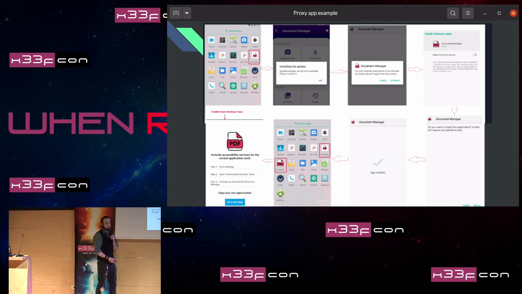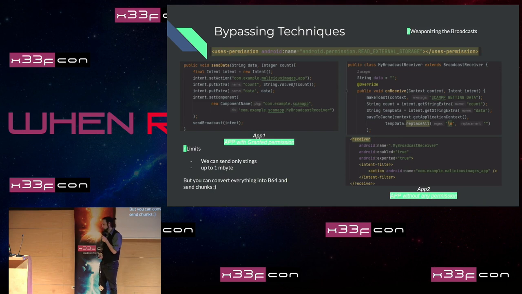Here we have an example of how the Hydra banking malware was installed on people's phones. As you can see, there was a proxy app which was a PDF document reader. It was asking to install a new update. After that, we got another view asking for permission to download packages from unknown sources. We go to the next step, and the last step is that the user has two applications with the same icon. After all, this icon will be hidden, and the only application he will have is this PDF with the Hydra banking Trojan inside.